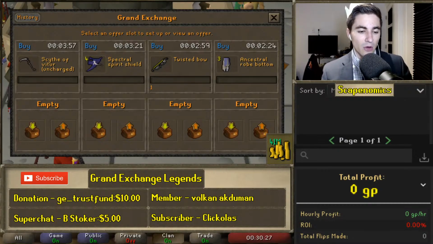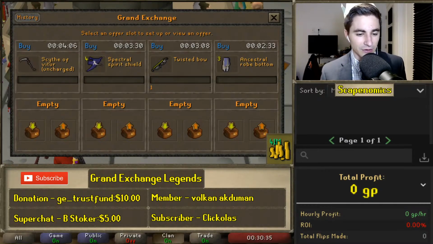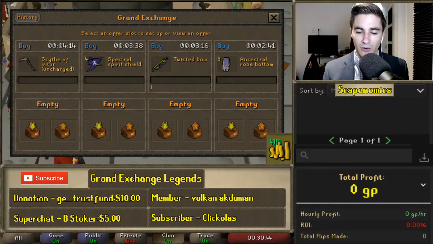Now, we are getting in on those big items right off the bat, guys. It is something I'm trying to get into today. We do have that Twisted Bow that is moving up margin on us, and that Scythe of Vitur is not looking too great on the fill out as well, considering now we are having a gapping margin, which means we're probably listed too low, but we're going to sit on that for a little bit longer.